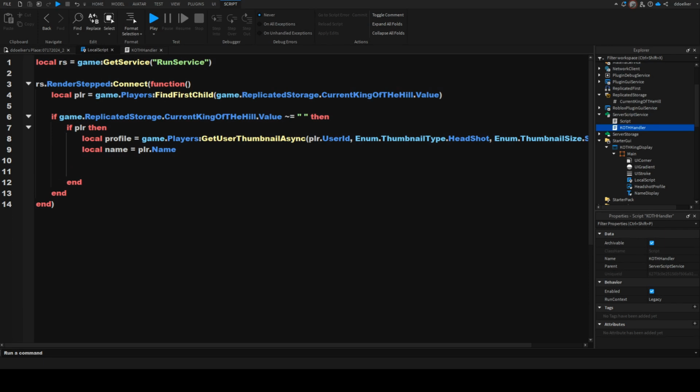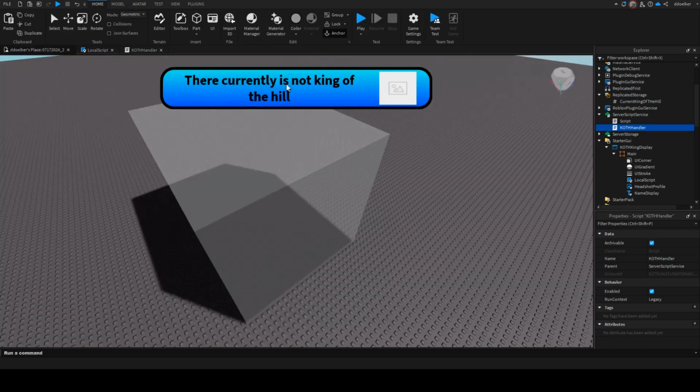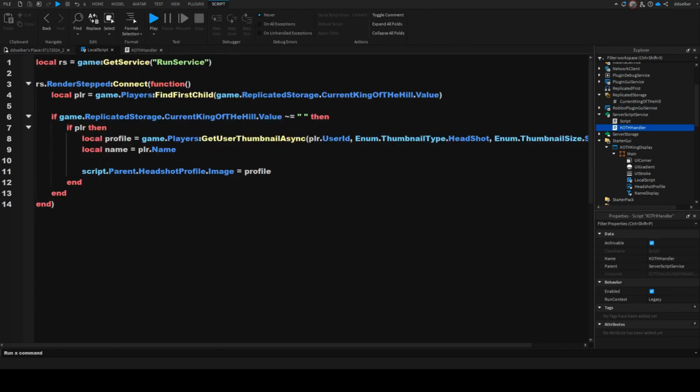So that's simply script.Parent.HeadshotProfile, which is how the image label is called, .Image equals profile, so that this image label right here is going to show up the headshot image of the player that is currently chain of the hill. And script.Parent.NameDisplay.Text equals "Current chain of the hill: " .. name.